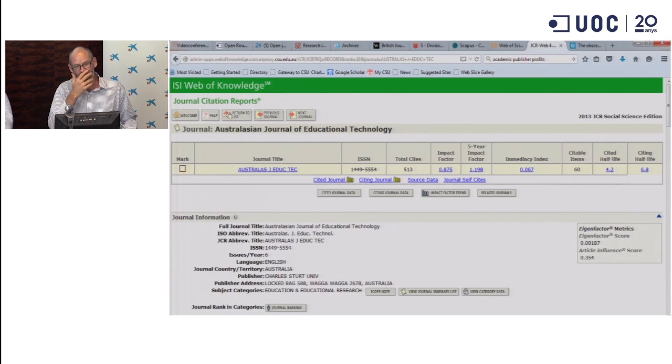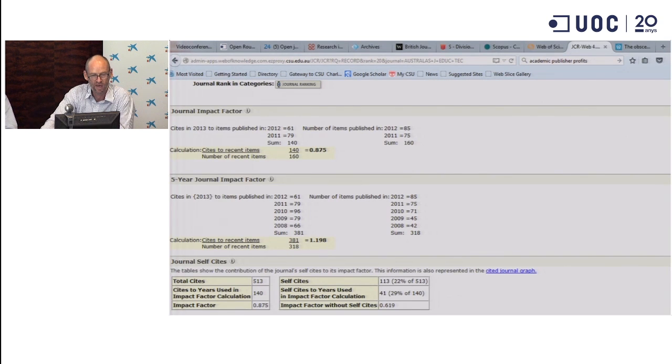Just to show you the sort of drilling down that you can actually do, this is the kind of report that you get when you go to your journal database within your library system in order to find out a bit more information about the impact factor. You get your basic 2-year and 5-year impact factor. You get a fair bit of background information about the journal. You drill down a bit further, and it actually shows you the raw numbers of papers that were cited in each year, so you can see how the numbers are calculated, because it tells you how many there were each year and works out the averages there.